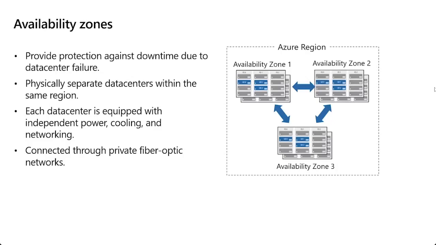So if one zone happened to go down, in this example, let's say availability zone 1 went down, availability zone 2 would be fine because it's independent. As a reminder, not all regions have the same availability. You want to make sure they have the architectural structure you need before deploying your resources.